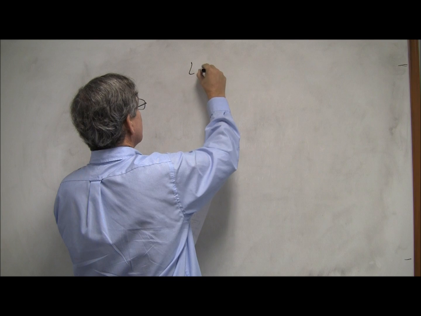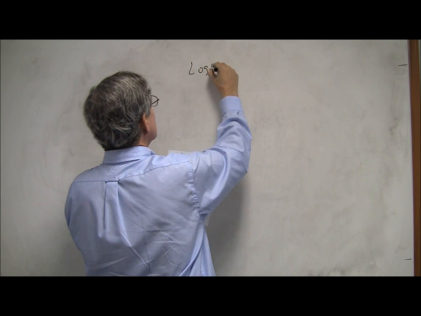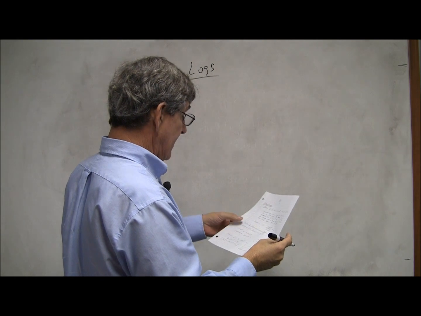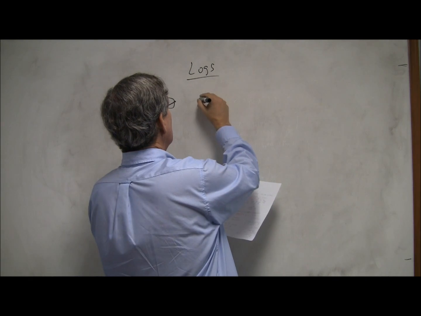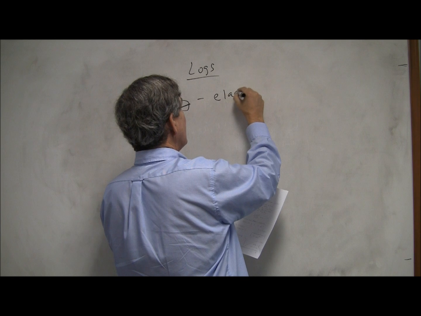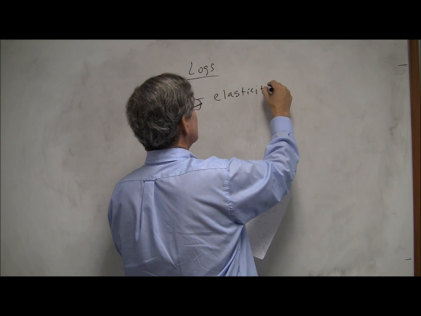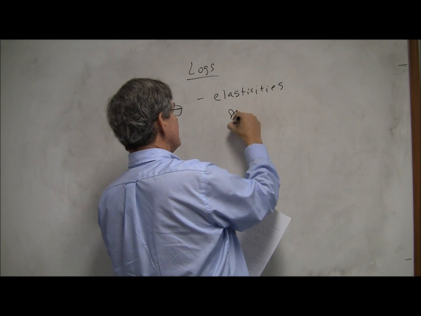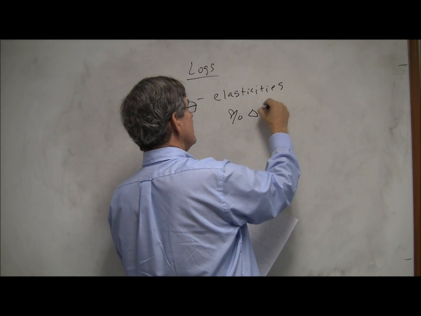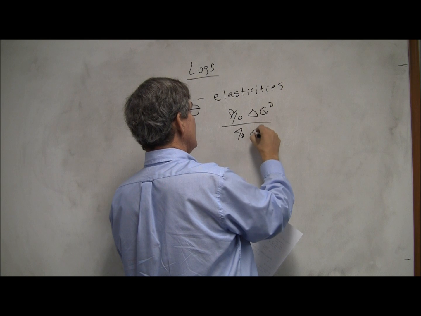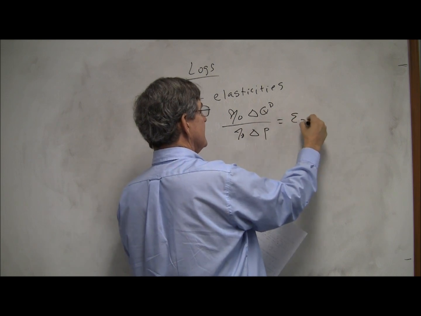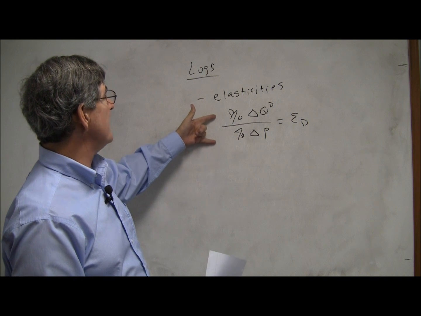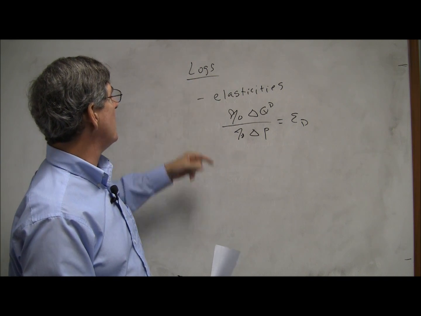And so there's two situations when logs are very useful. One is whenever you want to model elasticities. We'll see an example of this later, but like the percentage change in the quantity demanded over the percentage change in price is the elasticity of demand. We'll see an easy way to estimate these elasticities when we use log models.